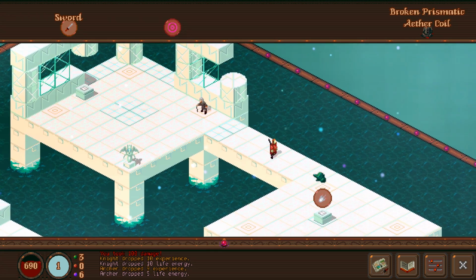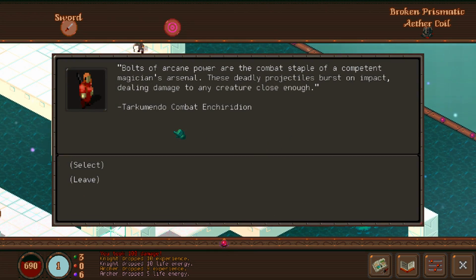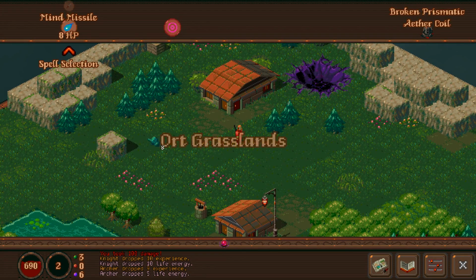Okay. What are you? Bolts of arcane power are the combat staple of a competent magician's arsenal. Deadly projectiles. Yeah, I'll take that one. I guess I should look at the other ones. Alright, we have magic mind missile.